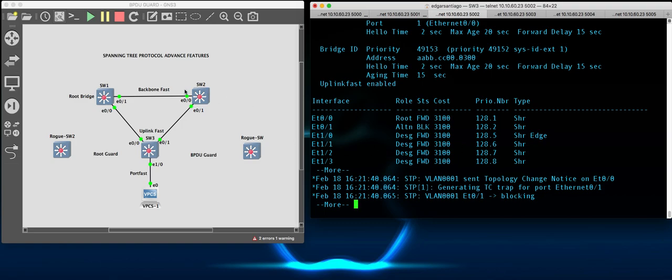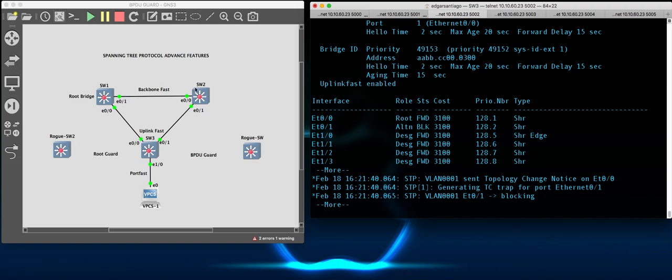And that's because if this is the root bridge, the link from the perspective of SW2 to SW1 needs to be root forwarding, because that lane is the path to reach the root. And also, as we saw before, the Ethernet 0/0 also is root forwarding.